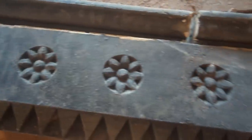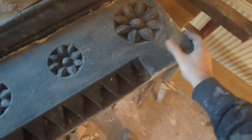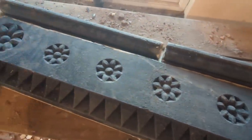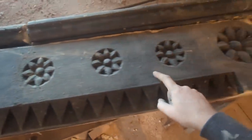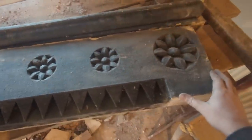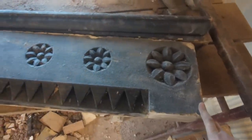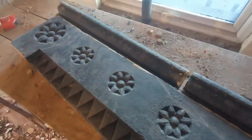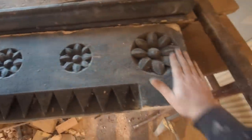It's a shame it's been painted black, but I'm going to look into maybe getting it blasted off, taking it back to its former glory, because I've got a use for this. I've just measured it, and I've measured where it can go, and it's as perfect as a random thing can be. But I'm not going to tell you just yet, because I want the grand unveiling of where it's going to go in a future episode, because I'm quite proud of where it's going to go. Actually, it's going to look fantastic, but all will be revealed. Look at that. Beautiful.